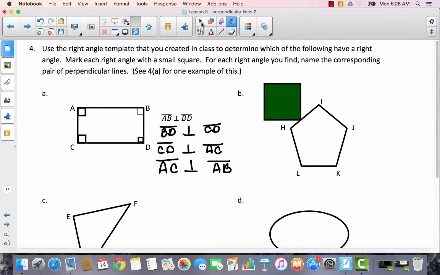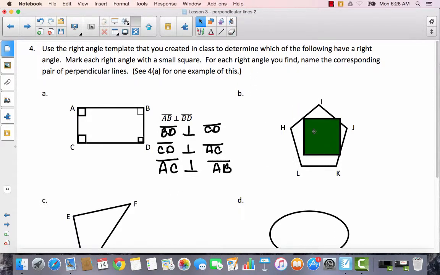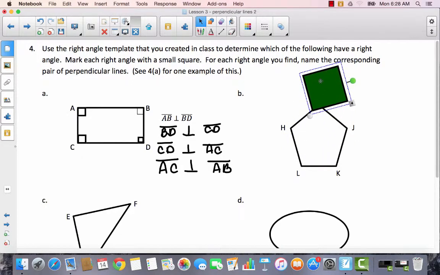Okay, all right, now let's take a look at this. Now, if I put this inside this corner, this is the only angle here that kind of looks to be a right angle, but when I look at it, I'm thinking, that actually is not a right angle. It appeared to be one, but it really isn't. And this is not a right angle, and none of the other ones even look to be a right angle. So I don't see any right angles in figure B.